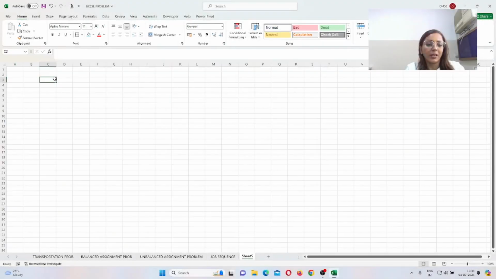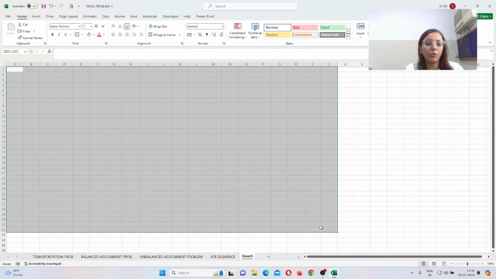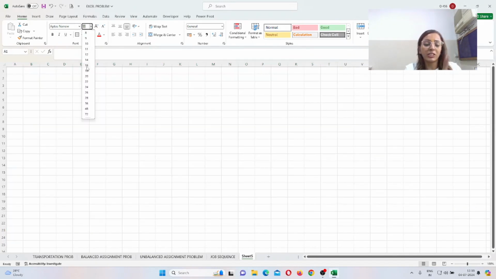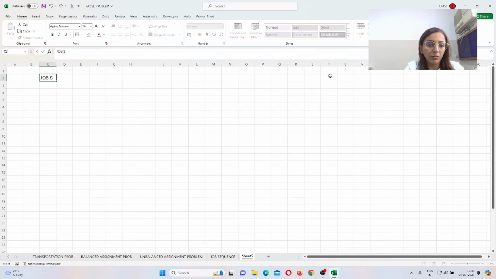Down over here, we have been given 7 jobs. This is a job sequence problem, but using an evolutionary solver. As we used the simplex LP before, now we are using an evolutionary solver. So write down over here: a job sequence problem, using the evolutionary solver, plus we use the concept of index, plus we use the concept of all different.